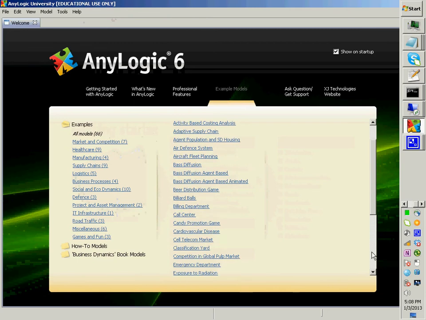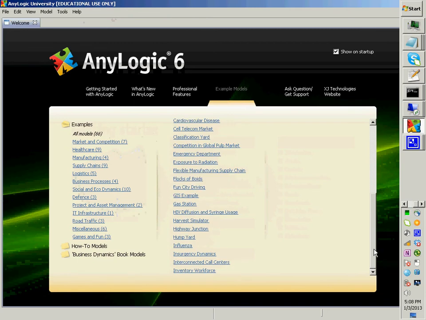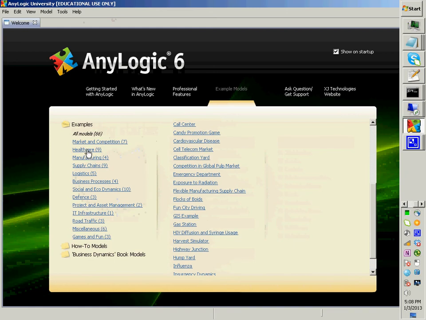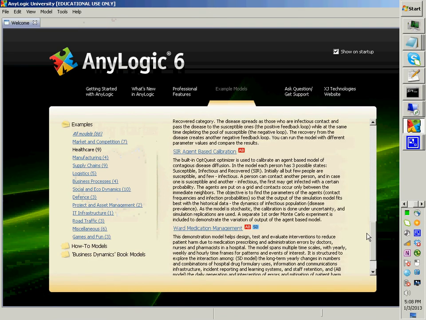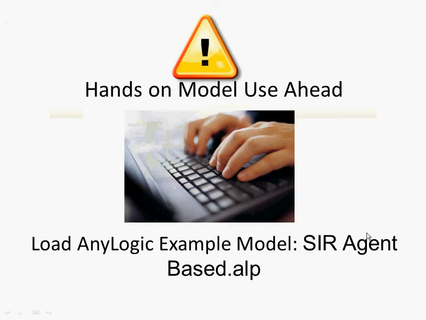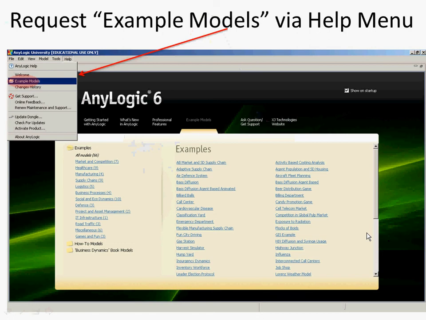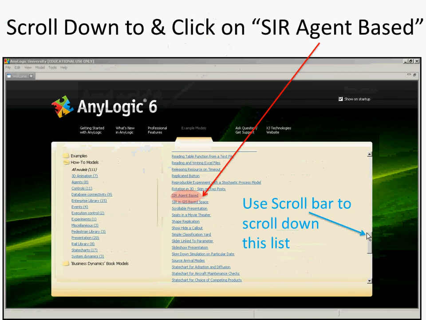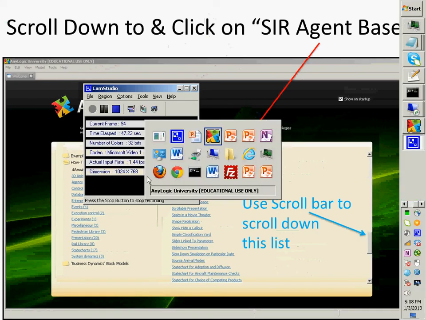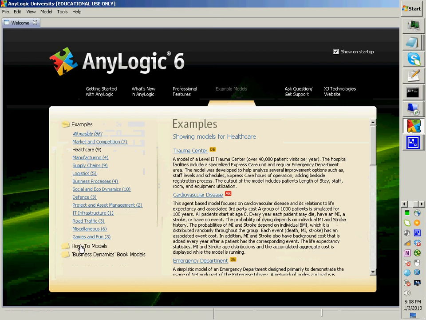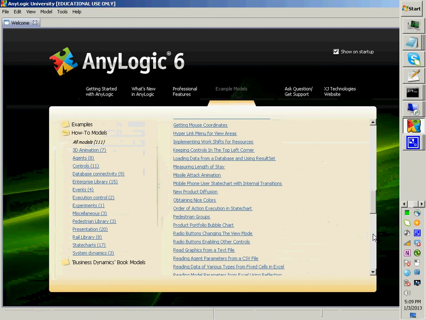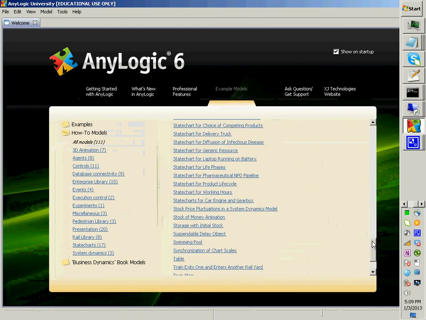And SIR agent-based has kind of moved around. If you go up to Healthcare up here on the left-hand side and you scroll down, I think you'll, oh gosh, they moved it for this version. Sorry, folks. So you go there and how-to models, and it's under how-to models, sorry, SIR agent-based. I got the two versions confused. So how-to models, click here, and then it will be on the right-hand side. Apologies, they are constantly adding to these models, and they shift them.